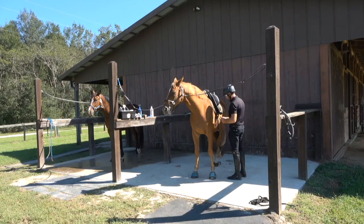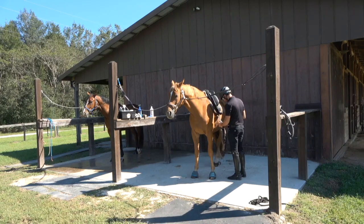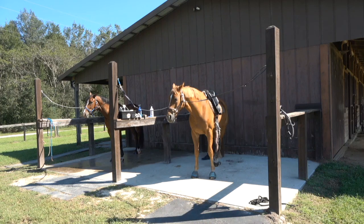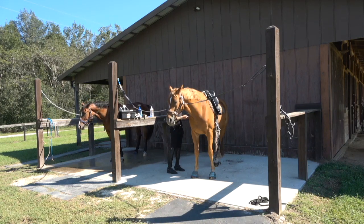The one thing you're going to see under saddle is that it's really important for me to have a horse, especially if you have a horse that gets heavy in the bridle at all, that is able to back up just through my seat and through understanding to lift up through the abdominal muscles. So I'll go through that a little bit more under saddle.